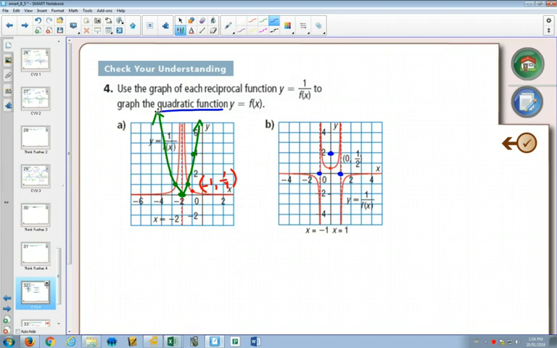So if I look on my original graph, do I have any points where y is equal to 1? Right there and right there. What other point is not going to change? What other y value makes it not change? Because 1 doesn't change, because if you do 1 over 1, you still have 1. Or is that the only one? Are there any other points that don't change when you do 1 over? 1 over 0 is not allowed. No other points? Only those 2?